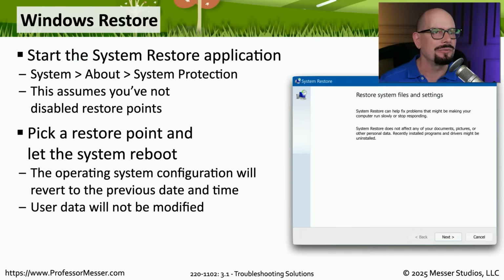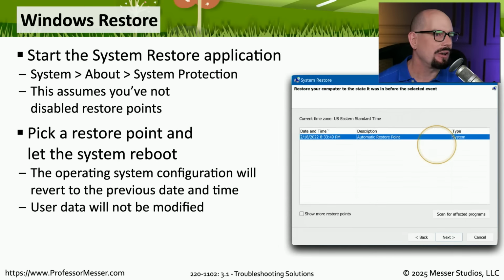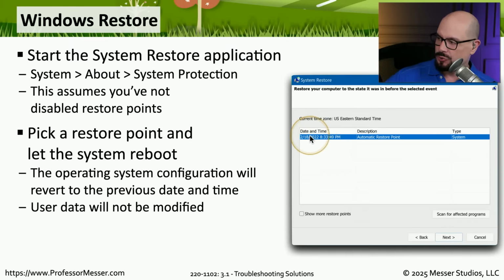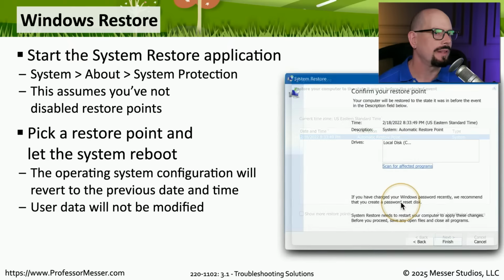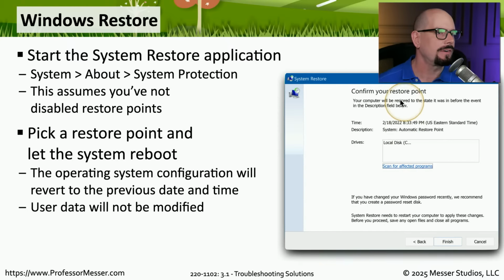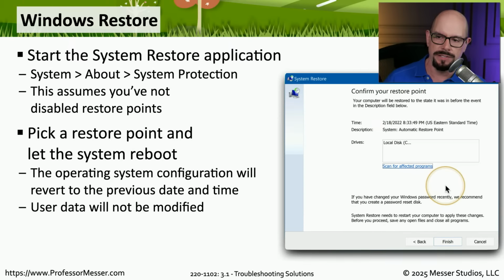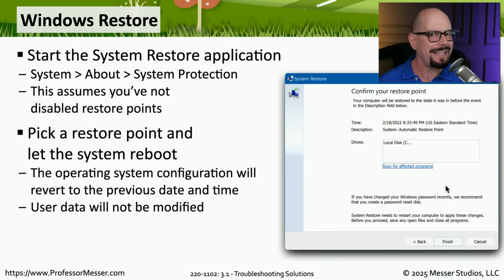And when you click on that restore option, it says, oh, you want to restore some system files and settings? Then let's pick a day that we can go back to. It will give you a big list of these. On this computer, there was only one restore point. It asks, you want to go back to this restore point? Let's go back to that one. Then you can click and it will go back and restore that system. It'll ask you to confirm: is that the one you wanted, this one right here on this drive? Yep, that's what I wanted. And it will go through and restore your system to a previous configuration. So it's not only useful, it's also very easy to use.